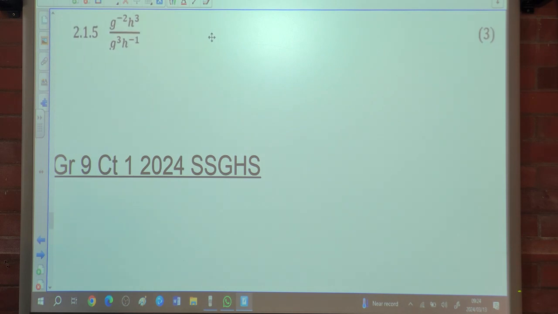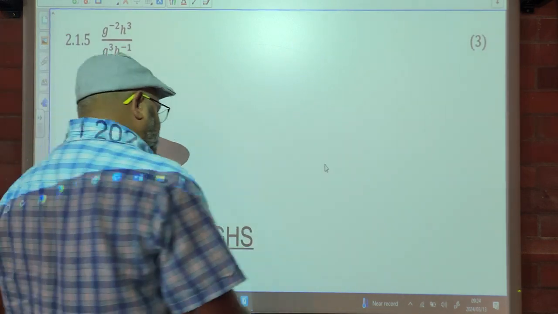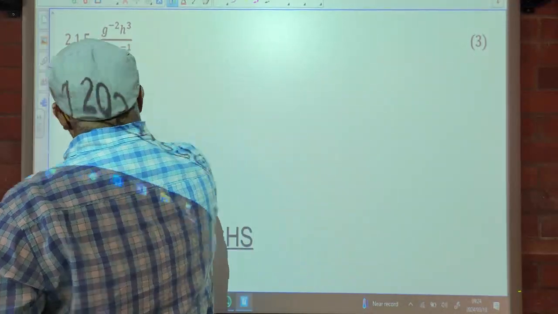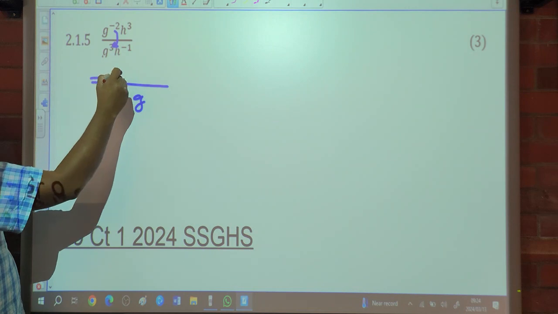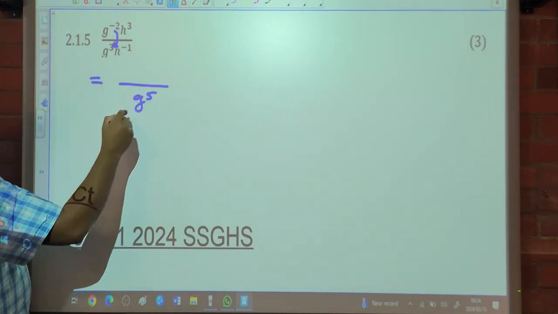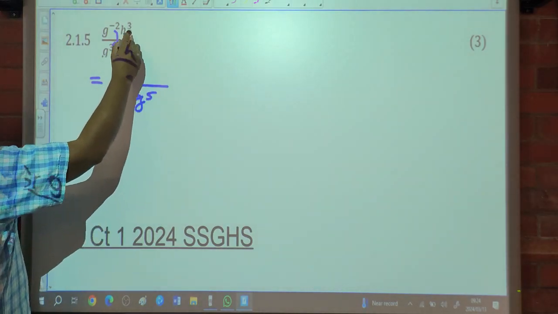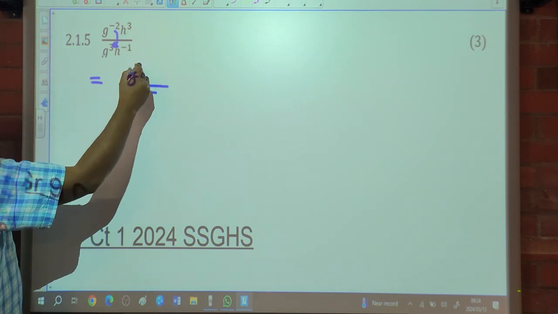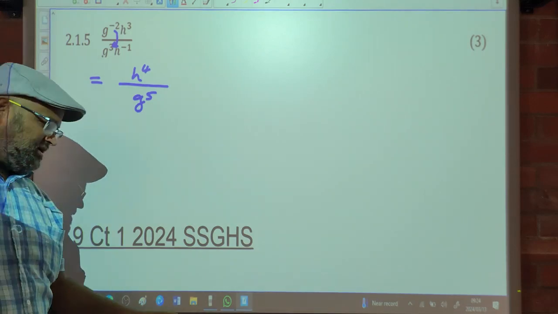The next one. Question you should be asking yourselves, where are the more G's? At the bottom, so the G must go at the bottom. So it's 3 minus 2, which becomes 3 plus 2, which is? Where are the more H's? On top. So it becomes 3 minus 1, which becomes 3 plus 1, which is? Right.